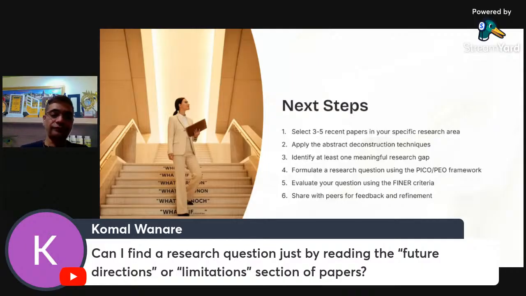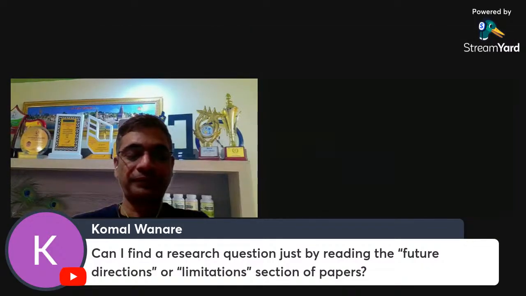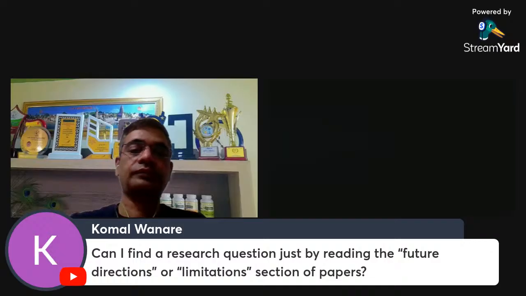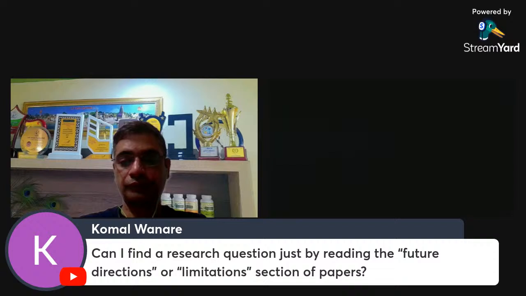No. For that, you have to read the paper thoroughly, because your limitations can be hidden in the introduction, in a line of the introduction also. It might be seen in the methodology also. So you have to read thoroughly to understand those gaps and find those limitations, because certain articles don't openly say, yes, I have this limitation. They will put it indirectly. So you have to go through those papers nicely and patiently.